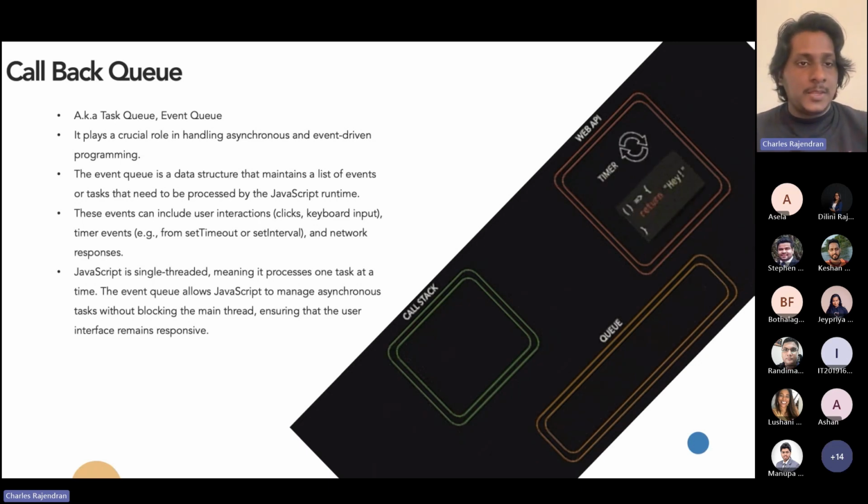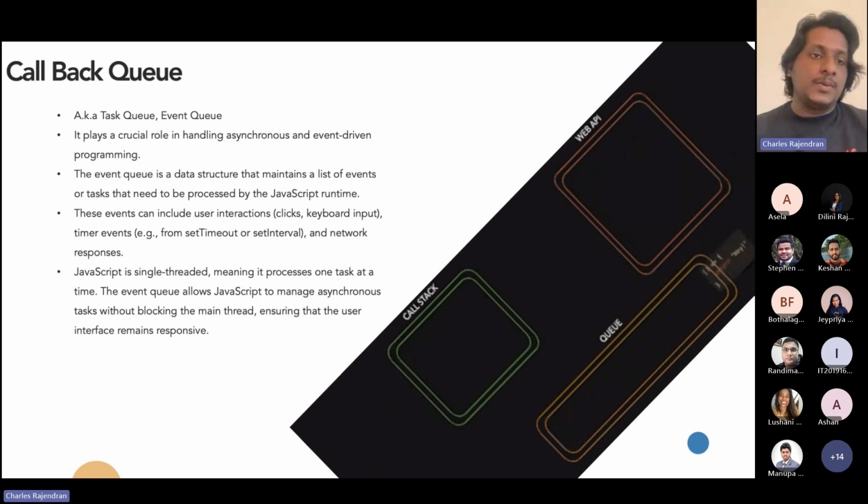That means your code is not blocked by these time consuming asynchronous functions. It will just continue its execution. As soon as it's done with that, it will pick the things from the callback queue and execute them later. So that's how JavaScript achieves this concurrency. But we will dive deep into the callback queue and event loop in a short while.